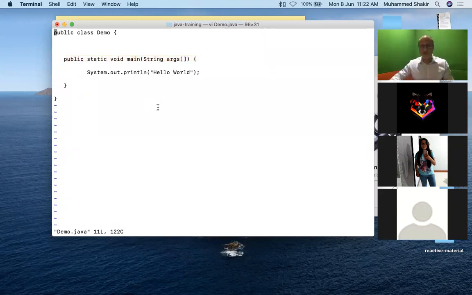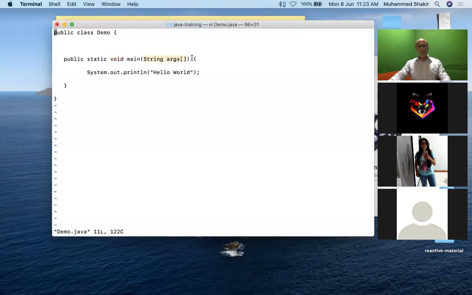What do you mean by the signature of the function? Any function, what is the modifier of that function? Don't worry about these jargons. When I say modifier, whether it is public, private, protected, what is the kind of function that I have? Then what is the type of that function? Is it a static function, or is it an object-based function? Then I've got void over here, and what does void mean? It does not return any value. Main is actually the name of the function. What is String arguments? These are the parameters, the arguments that are passed to this function.